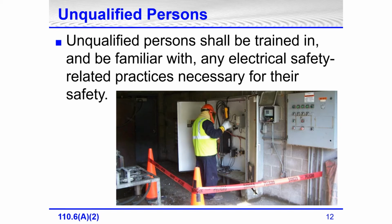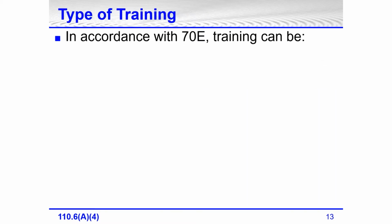Because if there is an arc flash incident, and that boundary has been laid out to the exact arc flash boundary, then just standing at that boundary when there's an arc flash event, the person, not wearing arc rated PPE, which they wouldn't have to outside the boundary, could receive a first degree burn on their exposed skin just by being at the boundary. Now, if they cross over the boundary, they could receive a second or third degree burn. Types of training in accordance with 70E.